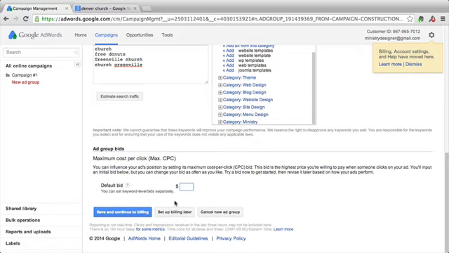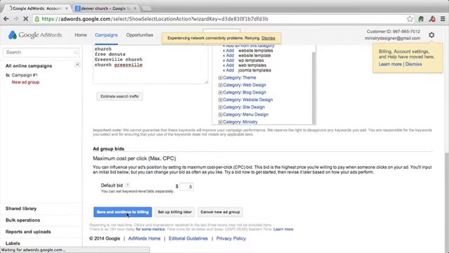It's all going to depend on your individual situation. So the planner tool would let you know what the bids were. Okay, so let's say for this case, we're going to do a cost per click of 0.5 or 50 cents. So we're going to save and continue.